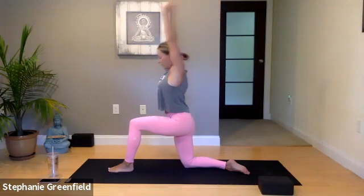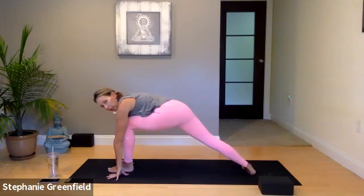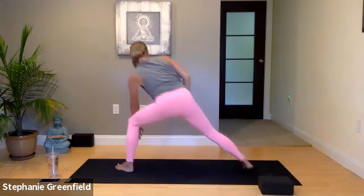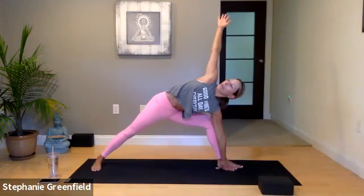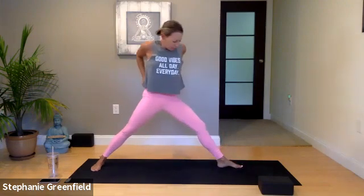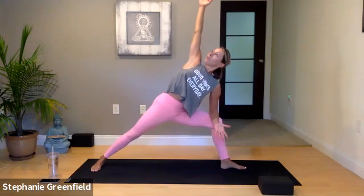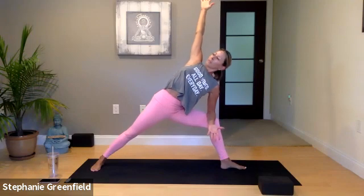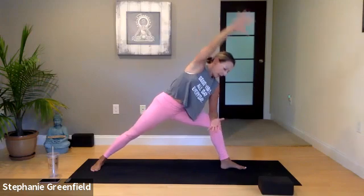Inhale, and then exhale, release the hands to the earth, tuck the back toes and lift the back knee and turn that back foot down. And then with that left hand, either on a block or inside that right foot, or maybe coming up to the elbow, send the right fingertips high and open up into your side angle here. Grounding into that left heel and just twisting open. And take another breath in and then exhale, release.